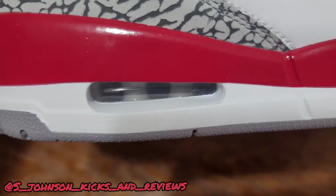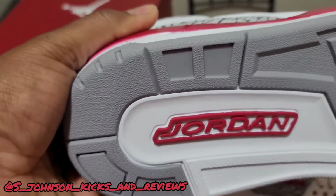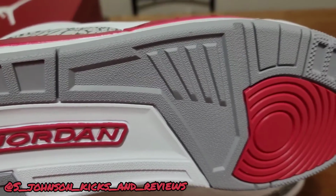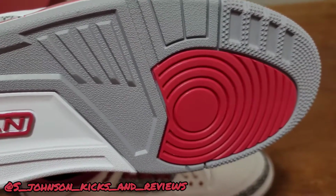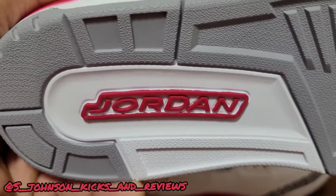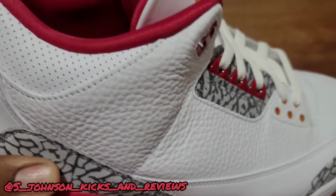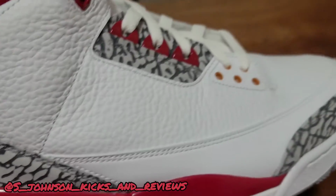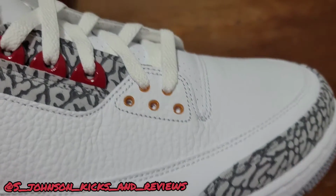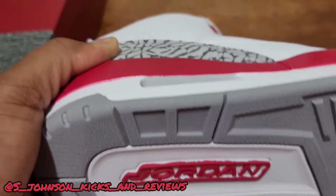See the Air unit is white inside, and as you can see the bottom of it, pretty clean right here. Got a Cardinal red right there, then you got it right here on the Jordan. A nice pair of shoes, man. They're not really crazy detailed, but as you can see, man, the colorway goes well with the gold, and you also got the red, the Cardinal red. Y'all see what's going on, man.